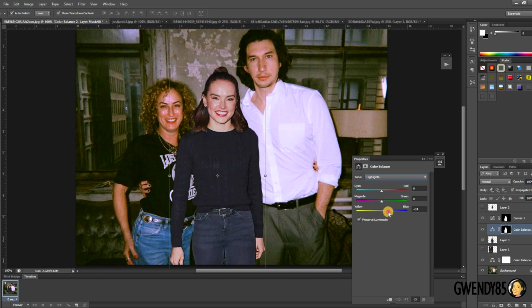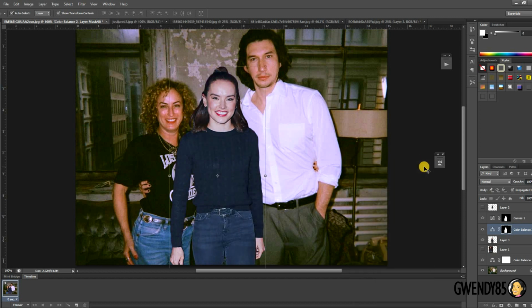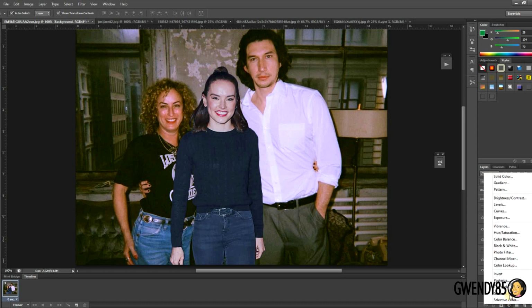So we're going to change the colors until both somewhat match. If the colors still don't match, you might want to try the curves, because that's something that we didn't try with Adam Driver's image. So you can also try with levels, the brightness, the exposure. Just play around with that until you're satisfied with the image.